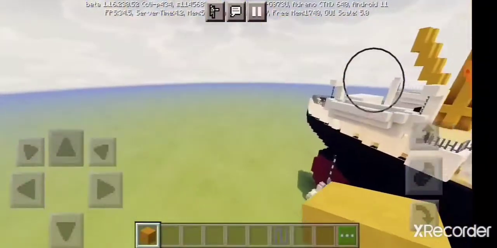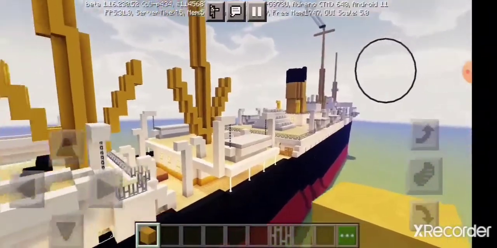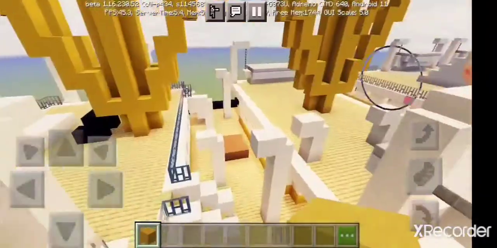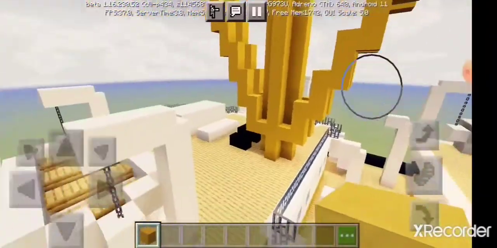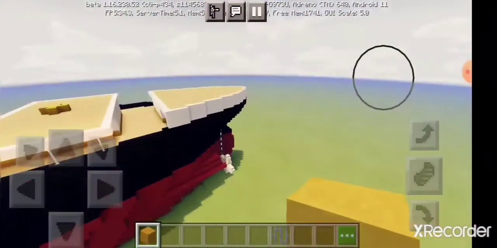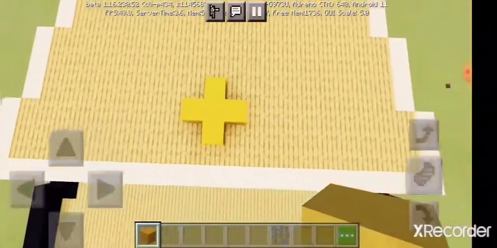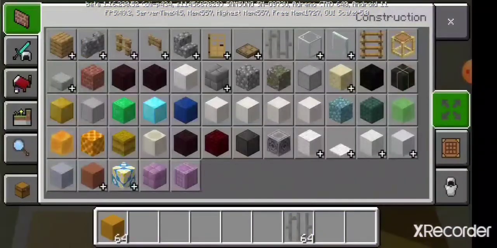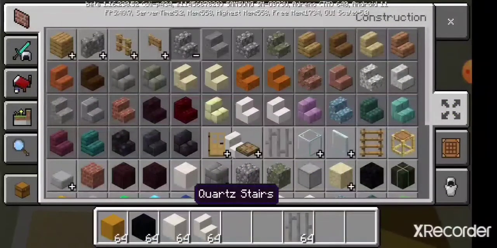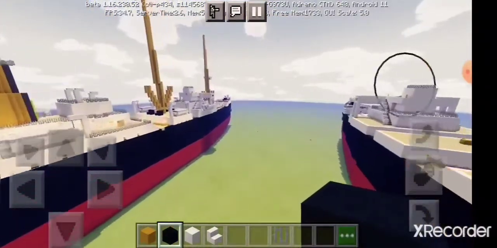We're not gonna put everything else in, we'll just do that tomorrow, like the funnel, the mast. And then for the funnel mast, you just build that. So now we want to get some black quartz stairs, because we're going to do the second deck house right here.